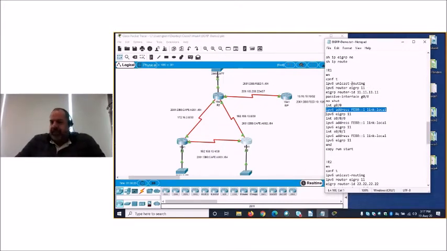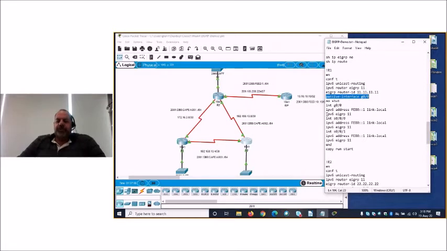But basically, of course, to get IPv6 routing to work, you've got to turn it on to start with. And so IPv6 unicast routing, got to do that in global config mode. And then we turn on EIGRP by this command here, IPv6 router EIGRP. I'm using autonomous system 11. And so this is router 1, so I'm using 1.1.1.1 for the router ID. Again, we're passive interfacing G0/0.